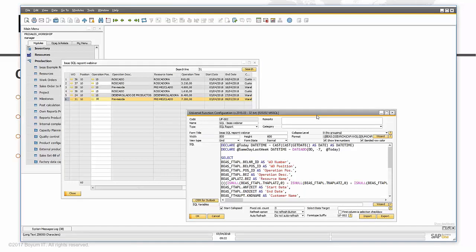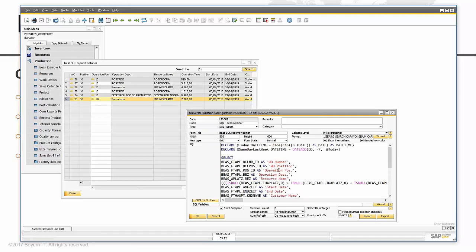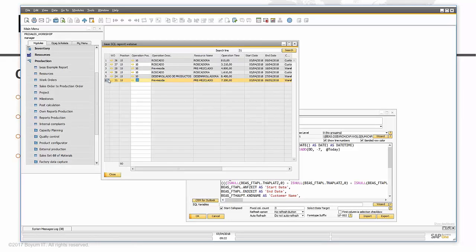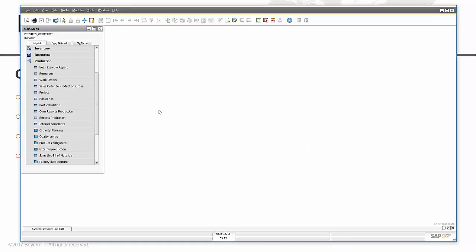But again, remember, you can take any query that you have. It doesn't matter if it uses the standard Business One tables, user-defined objects, user-defined tables, user-defined fields, or Beas tables. Well, you can create your queries in a very easy way and add them into the main menu with the shortcuts that you need. Something that I'm going to mention in this webinar, by the way, I took this query. It was provided by my excellent co-worker, Lucas. He's a DBS expert, and he shared this query because he created a dashboard, for example.